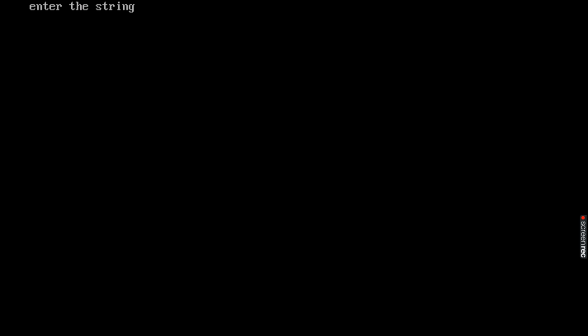Now we are going to the output screen. Enter the string. I am entering the string Ramachandra. So what is the length of the string? 1, 2, 3, 4, 5, 6, 7, 8, 9, 10, 11.